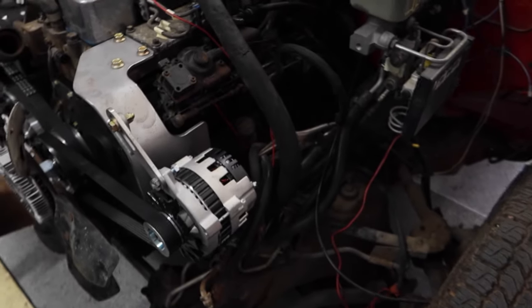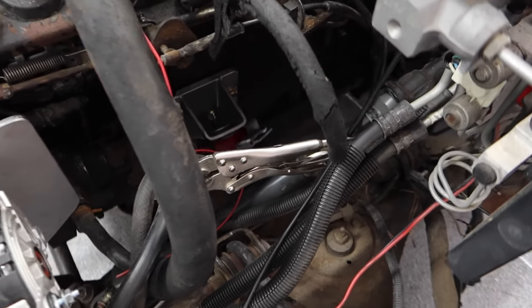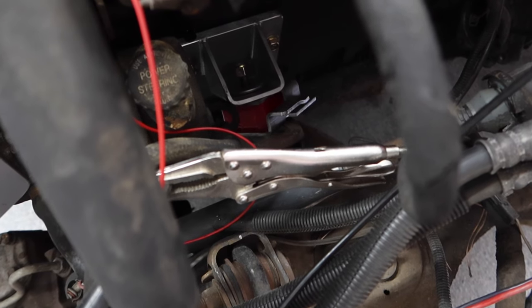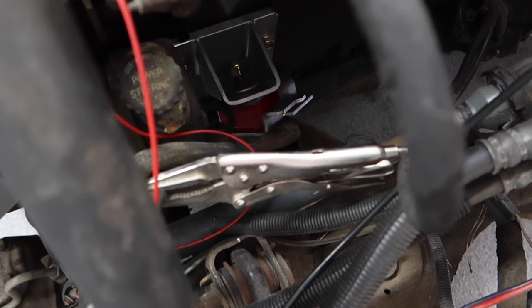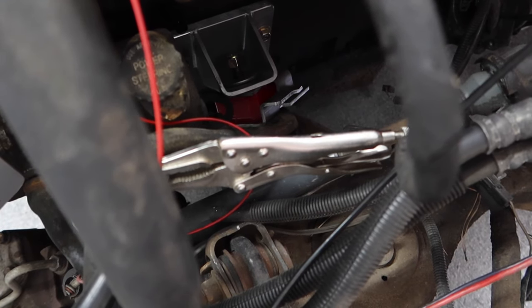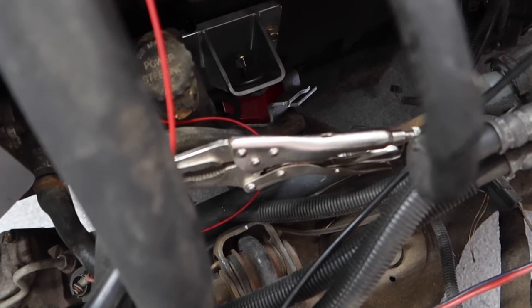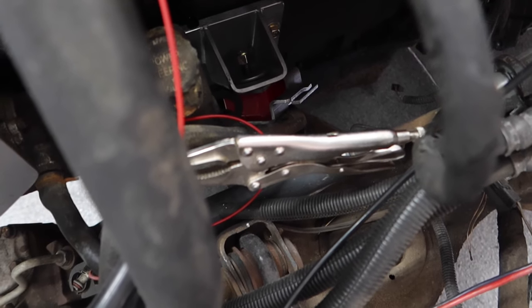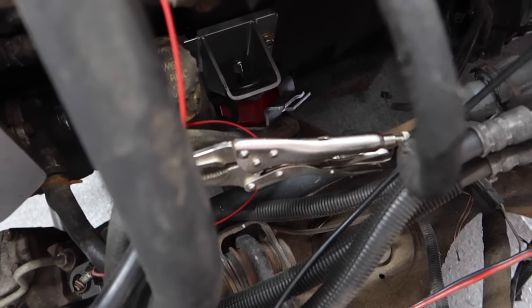I'll flip the camera around here and I'll show you what I got as far as today went. We got it back on the actual engine mounts down there. If someone could tell me which way those things are actually supposed to go, I have no earthly idea which way I'm supposed to turn those. I know you can turn them different ways to move the engine forward or backwards, but I'm not quite sure if there's a way they are supposed to be turned, or I'm just going to do it however it does to make the engine where I want it.